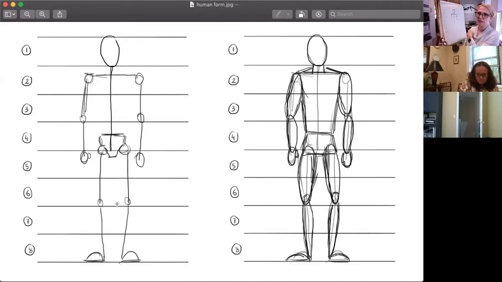I don't know what that is, but that top bone from the shoulder to the elbow. I'm just going to put a little circle where my elbow is. And if you follow the chart, you'll see that you go down another section to make the forearms.